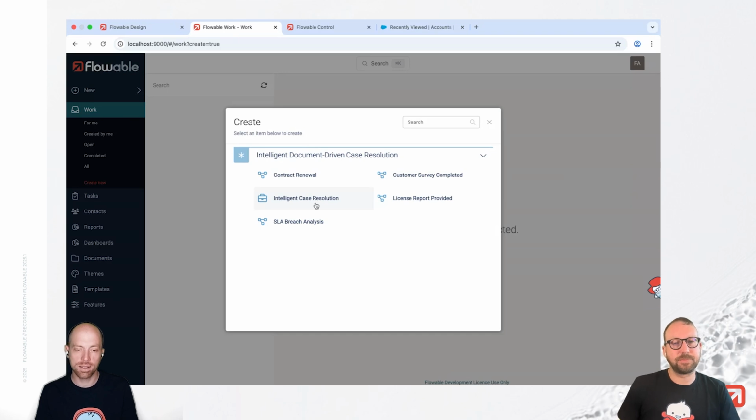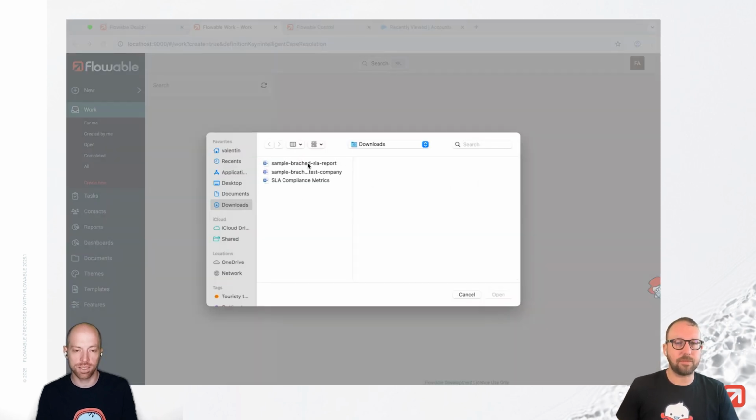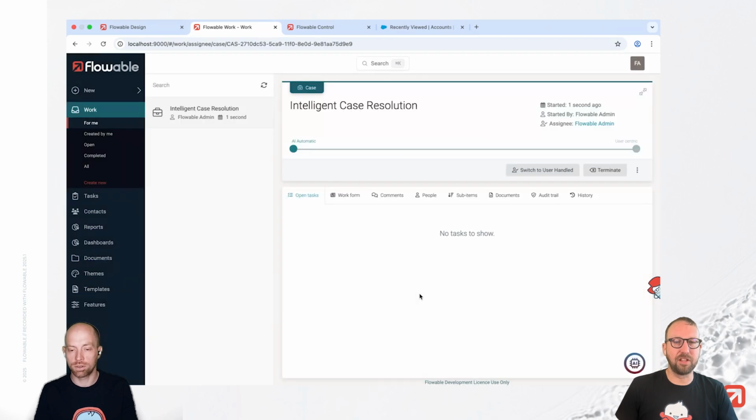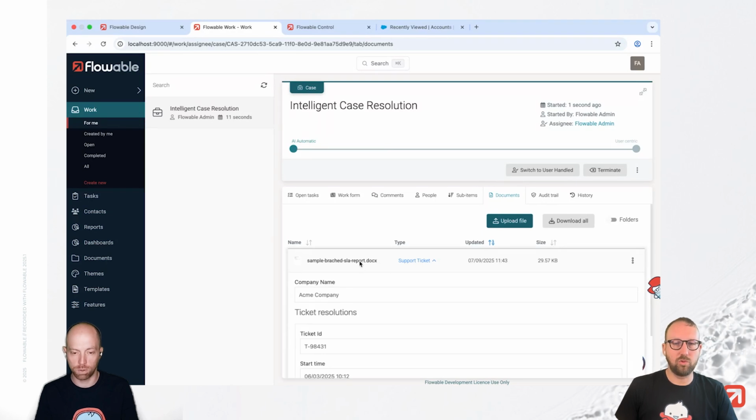Yes, and I'm now starting a new case, which is basically the case which we just have seen. I'm going ahead and uploading a report, and I claim that the SLA was breached. And this is a hypothetical scenario, never happens at Flowable, of course. Now we go ahead and submit that. We submitted a document, and in the background, that document is actually analyzed. We see that document here in the document tab, and there we see, it was assigned to the type support ticket.